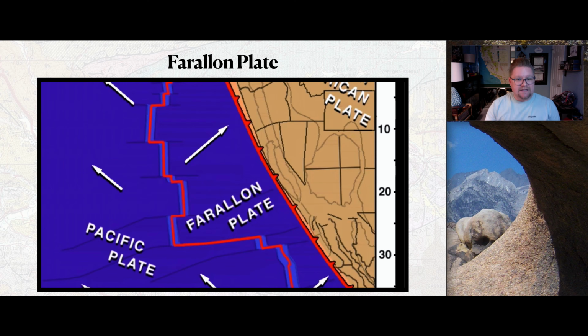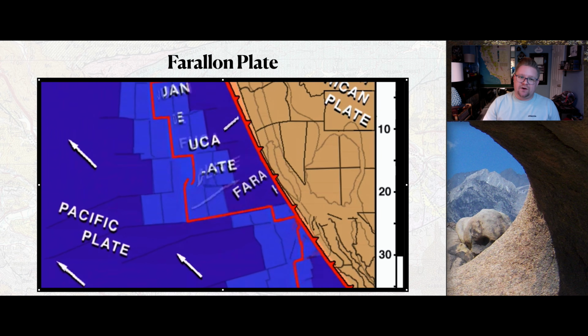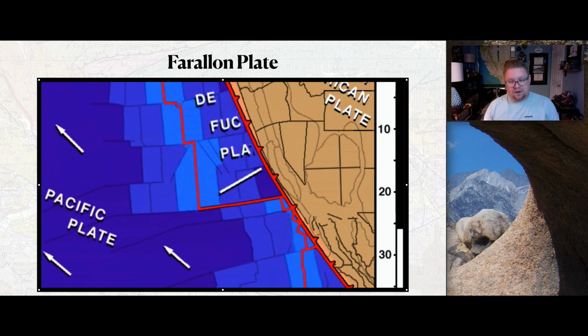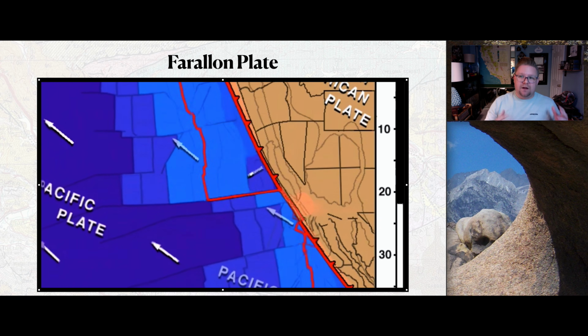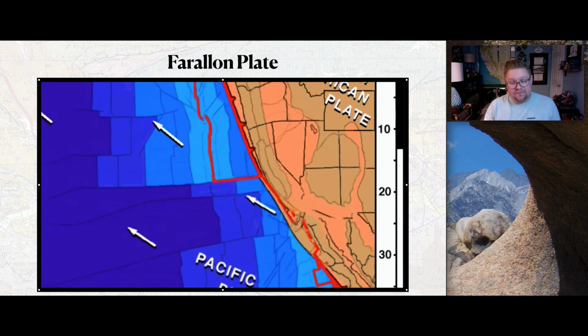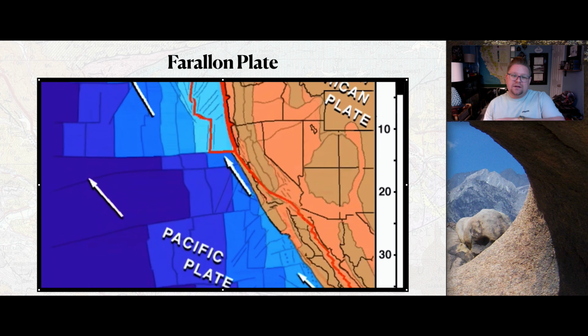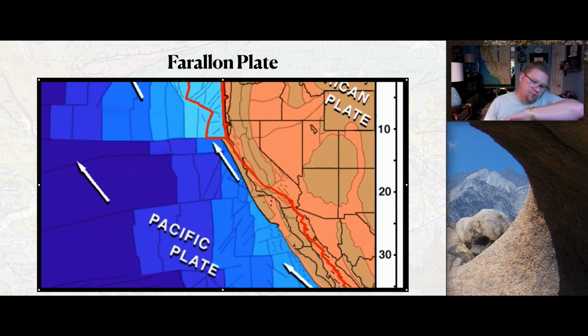And what we can see in this animation, if I hit play, is that as the Pacific Plate is moving, it's pushing the Farallon Plate into North America. In doing so, it was melting and pushing down and providing, due to subduction, additional material to create mountain ranges. And then the Pacific Plate would continue to grab California and start pulling everything.